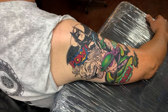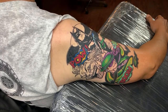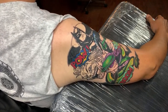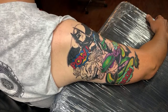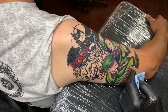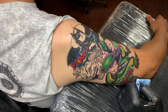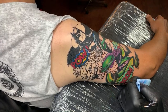Is she using a coil machine? Are you using a rotary machine? Are you using a pen-style rotary machine? The short answer from me is probably going to be no. You're not really going to be able to tell the difference by looking at them, in my opinion. Oh, Andy asked if they're coils. My bad. Pen style? Oh, then no, you're not going to tell the difference.